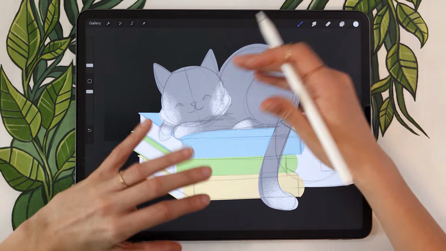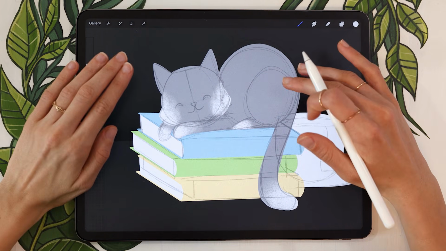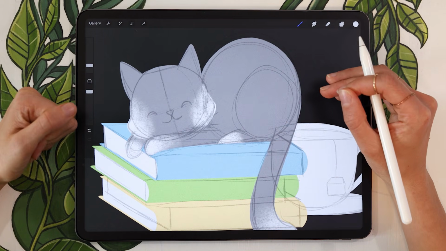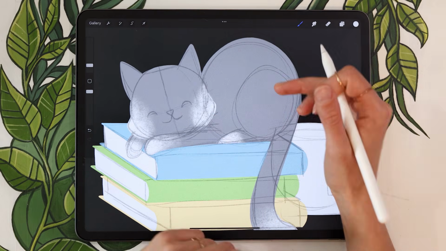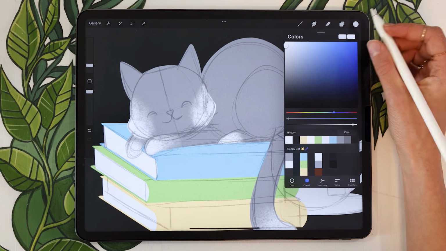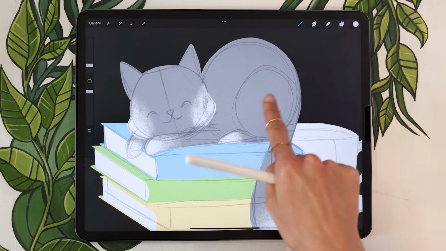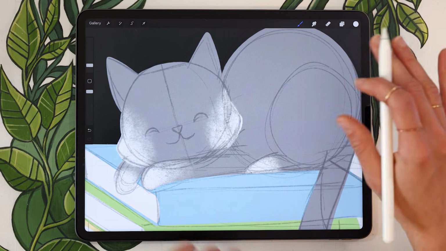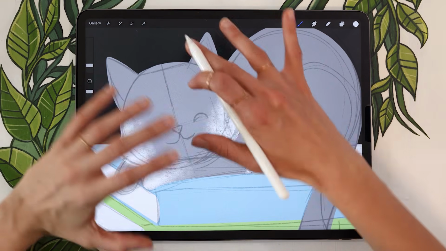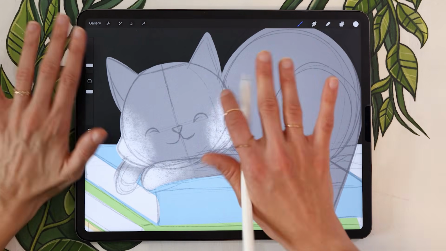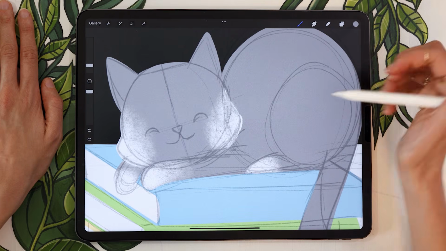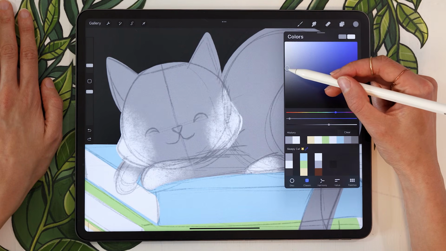So super simple, but already it's starting to look a little bit more interesting. Now to go even further down the road of making it more interesting, I'm going to add some little stripes on my cat. And for that, I'm really just going to pick a slightly darker version of my base color. So I'm not going to add that in the color palette because I want you to be able to test it out or fill it out depending on what is your base color. So you could just color pick the color you use for your cat and then make that slightly darker.